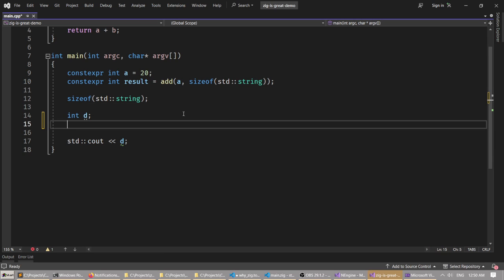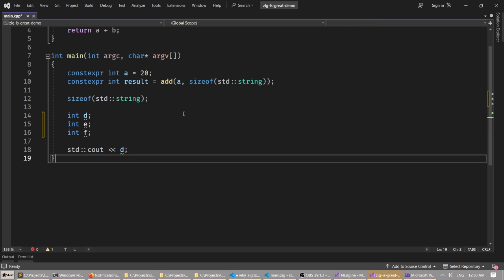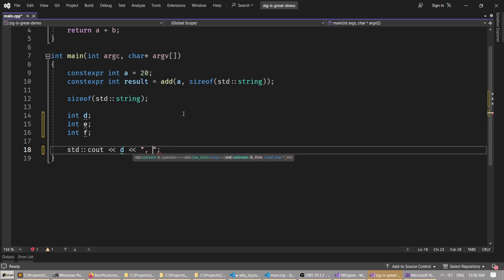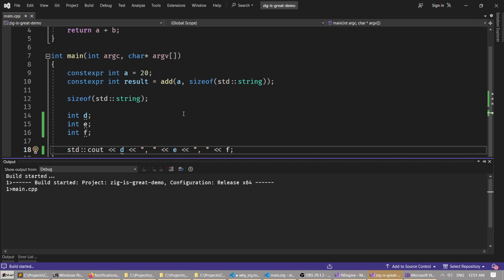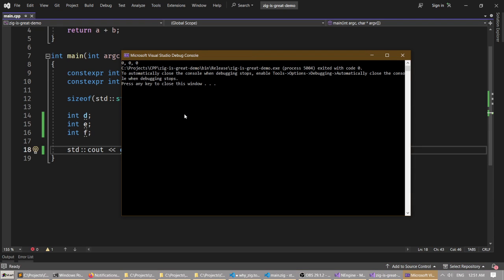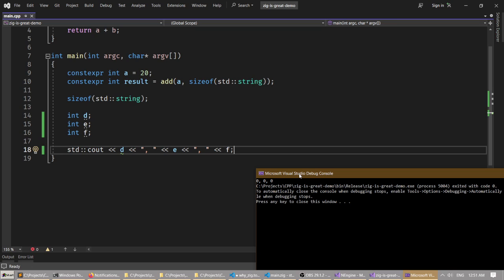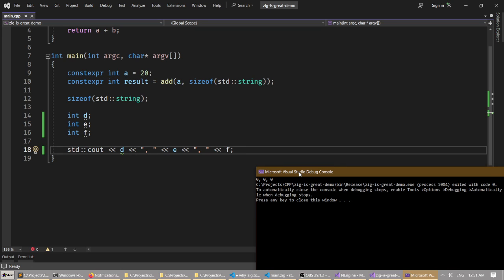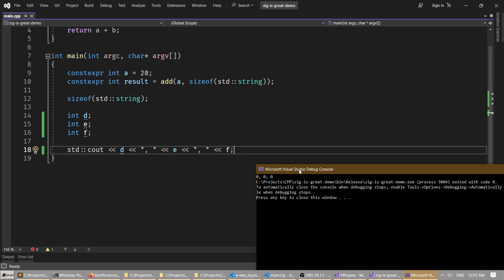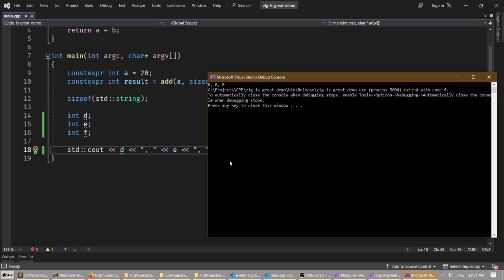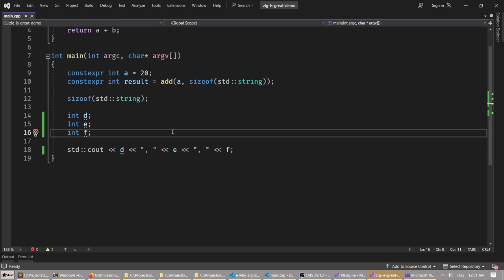Okay, what if I have more things? Is it going to give me gibberish at some point? That's what I want to see. Oh, it's always 0. For some reason it does initialize it to 0. But a lot of times it will give you gibberish. You have no idea what the variables are going to be. Clang would also give you a runtime failure on this if you had built with UBSan. MSVC has warnings for uninitialized variables and stuff, but maybe not turned on by default.